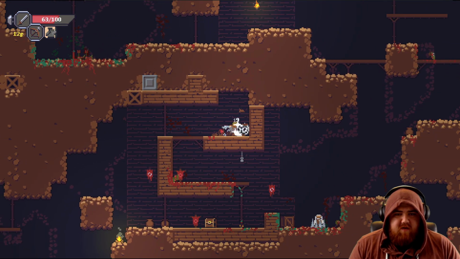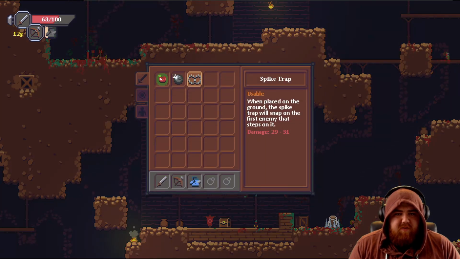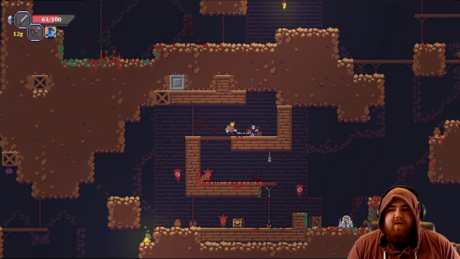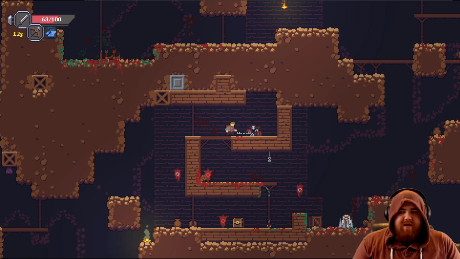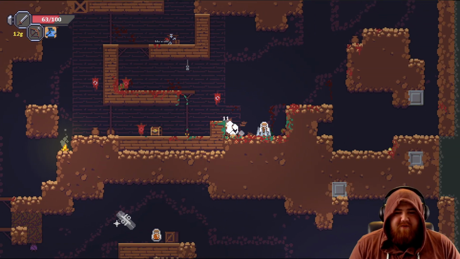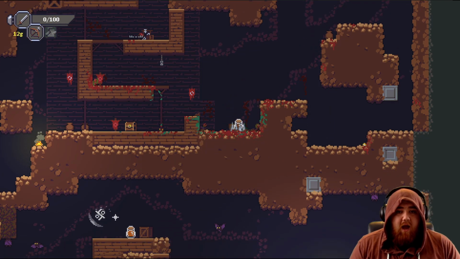But there's a chest here, so we can open up the chest. Spike trap. What is the spike trap all about? It's a usable item. When placed on the ground, the spike trap snaps and snares the first enemy that steps on it. How do I equip it? I used it right there. There's also this, like, item. Right.